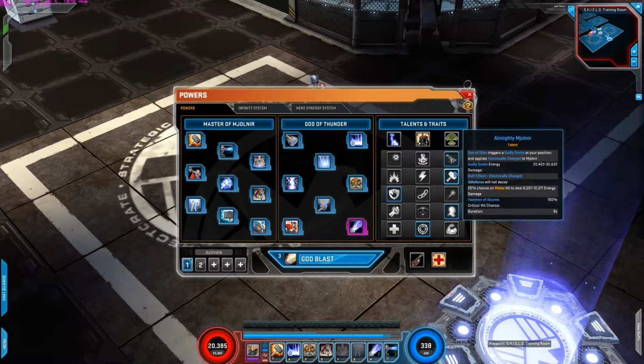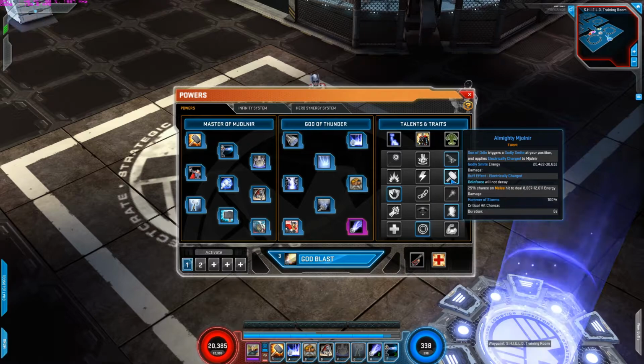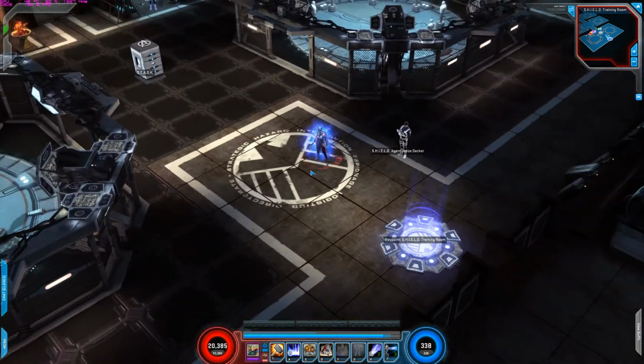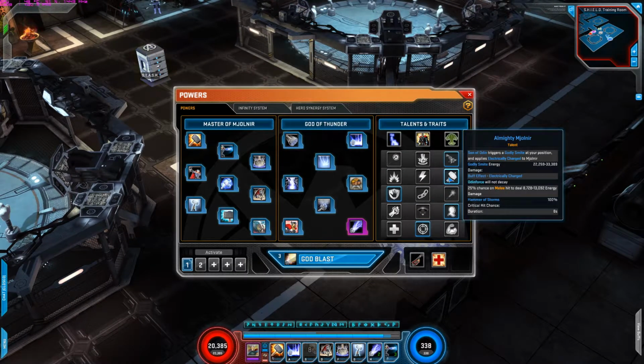So what does this do? So what this talent is, when you have this activated, when you activate Son of Odin, which is my S power, it triggers a Godly Smite. So it looks something like this. See that little damage? That's what it does. Okay. The buff effect, Odin Force will not decay.